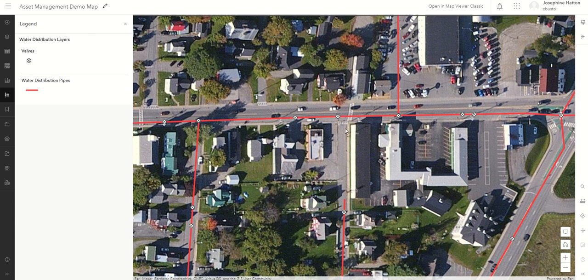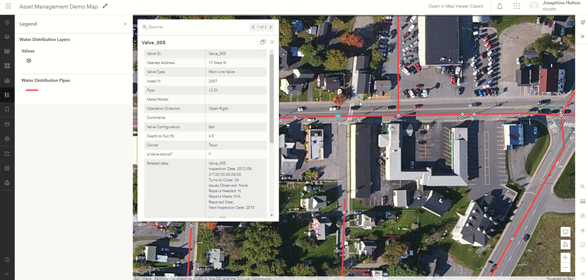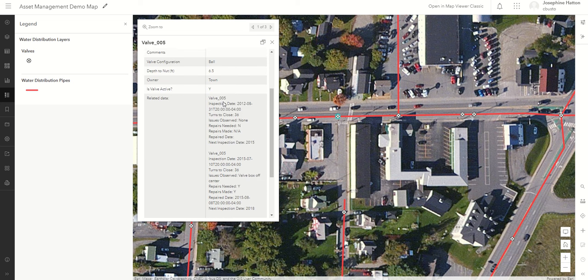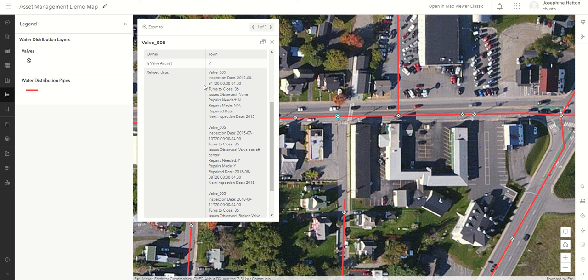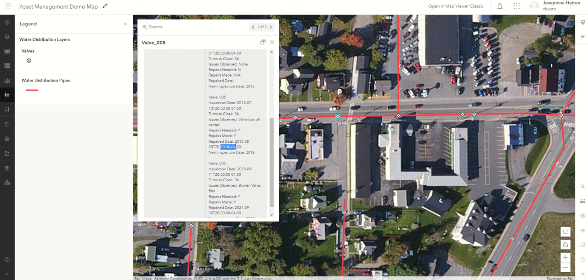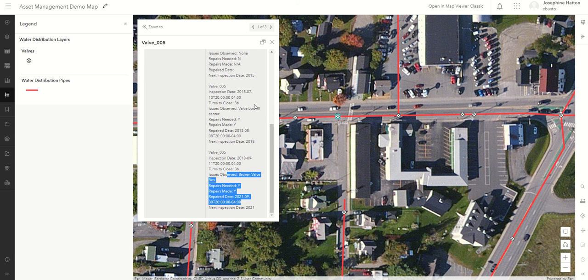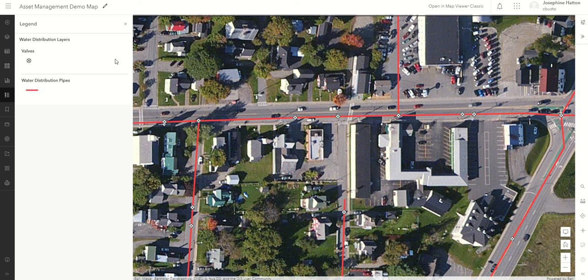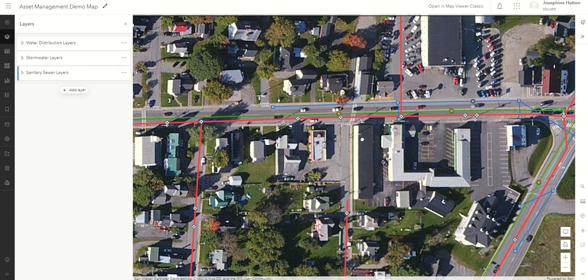In this example, we start with an interactive GIS map of the water supply system, where we can view static information for specific attributes such as installation year. We can also view dynamic information such as past inspection results from multiple years, including a repair log. Finally, we can toggle to other layers in town, such as the stormwater system and the sanitary sewer system.